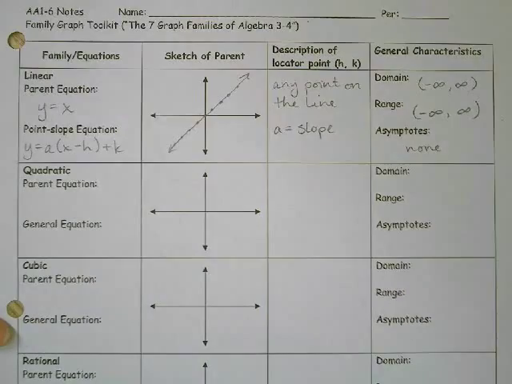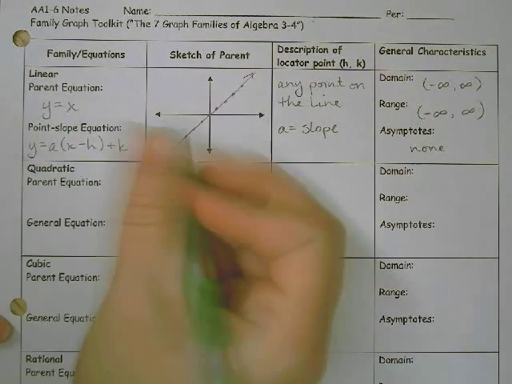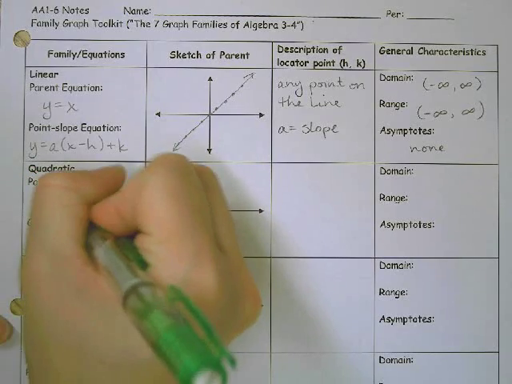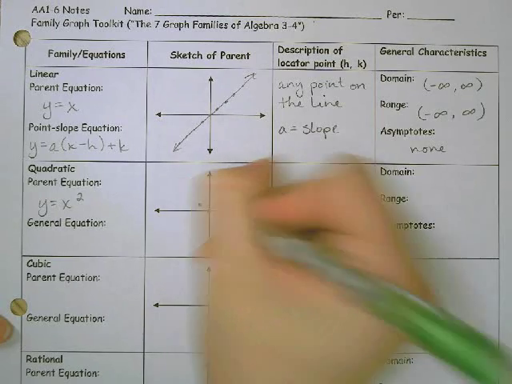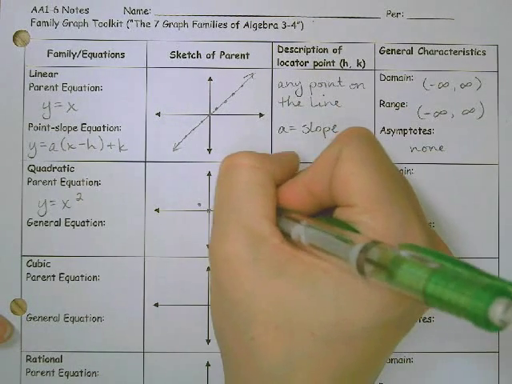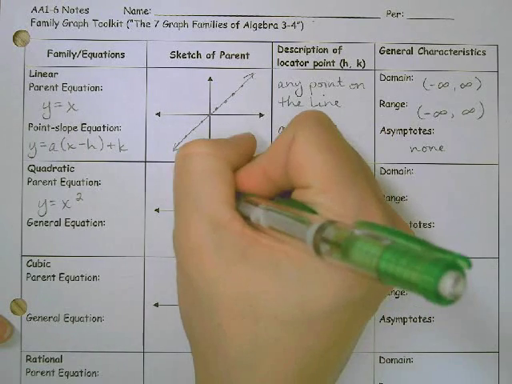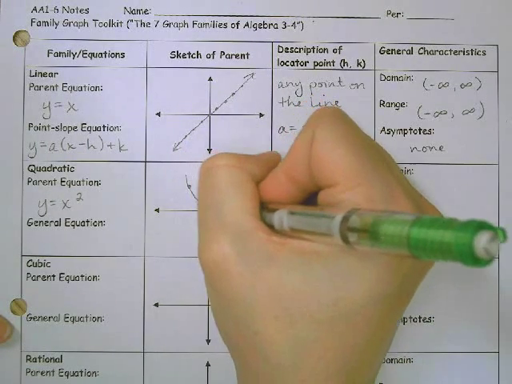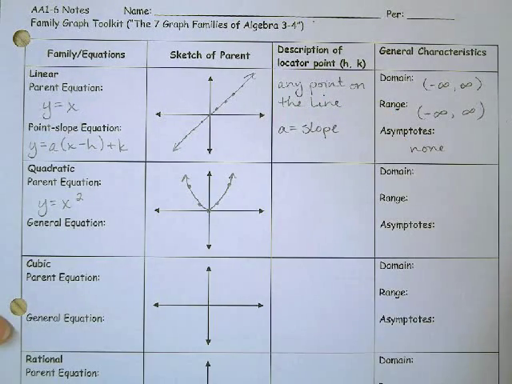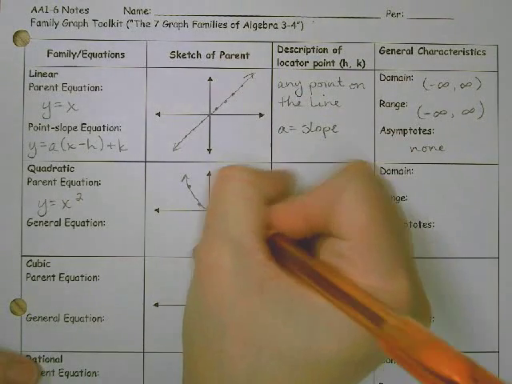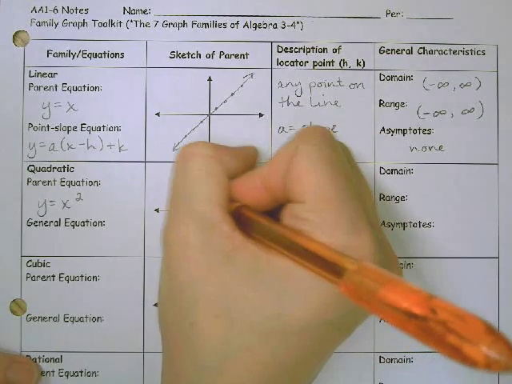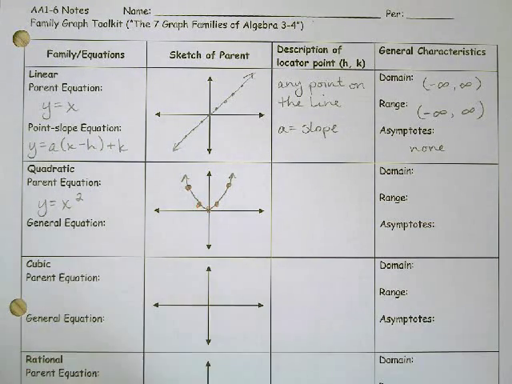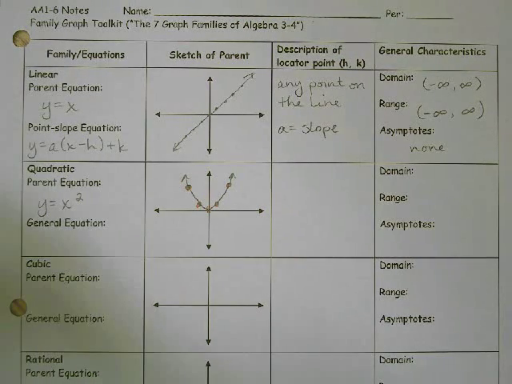Our quadratic we worked on with the parabola lab the other day. That is y equals x squared. That one has a vertex of 0, 0, goes out 1 and up 1, out 1 from there and up 3. And when you are graphing a parabola, that is my expectation of the points that you show. So you very clearly show the points graphed as 0, 0, 1, 1, and 2, 4. That's if it's the parent graph. Obviously, if you move it, you're going to change where that placement is.